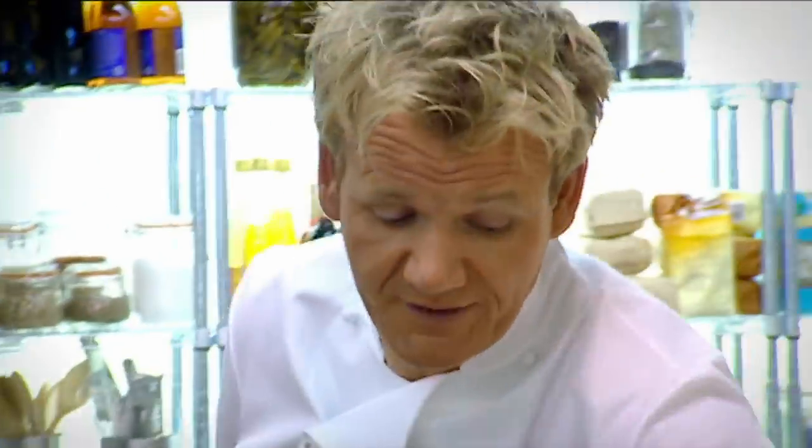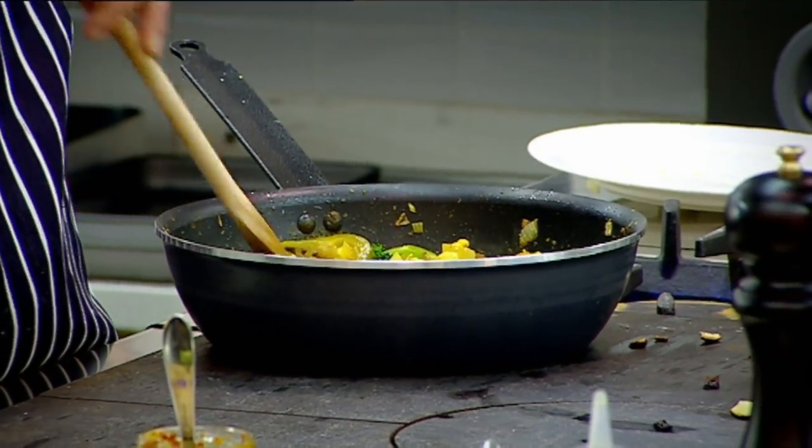The raw paste, curry paste. Yeah. It's very tart because it's all very raw. So raw garlic, raw ginger. Cook it out, let it mellow. Can I come and have a look at yours? You can come have a look at mine.